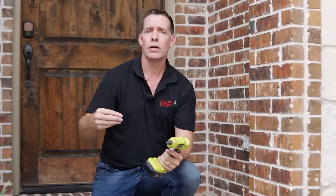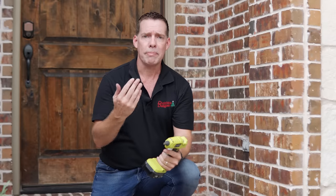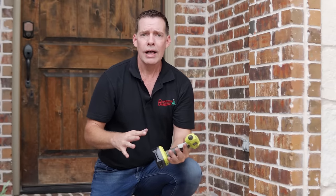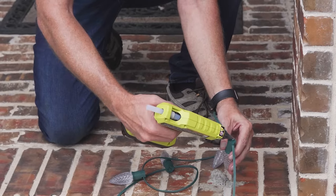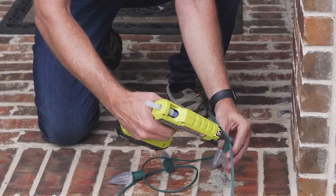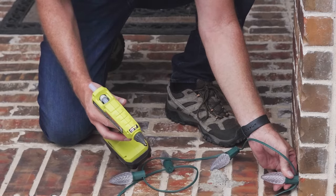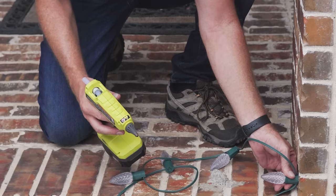In this area we're going to be using hot glue. Hot glue works fantastic on applications such as brick, stone, and unpainted concrete. Where you don't want to use it is on painted surfaces — it can pop the paint off — or on stucco, as a lot of stucco is backed by a styrofoam material and you'll actually melt that styrofoam, causing damage. Today we're going to be using a battery-operated cordless glue gun, but if you don't have one, you can use a standard corded glue gun. To attach the bulb, take the hot glue gun — not touching the tip to the socket — but just having the glue applied to the base of the socket. Then hold it on until it dries, which is typically just a few seconds depending on how hot or cold it is outside, and then move on to the next socket.